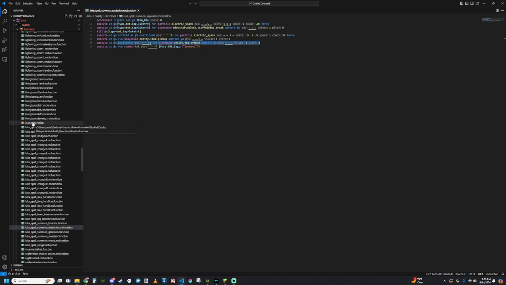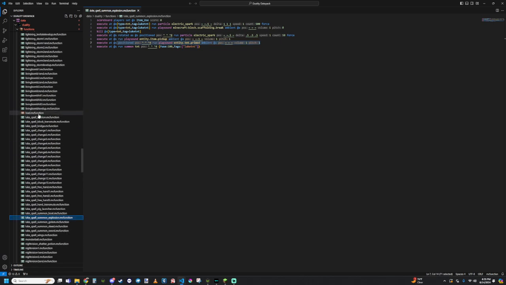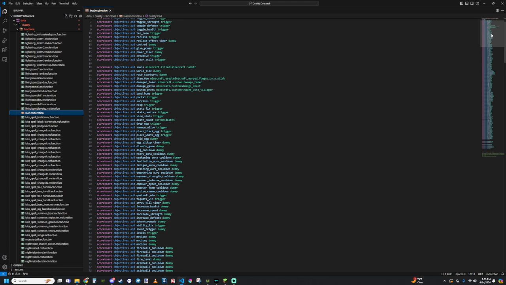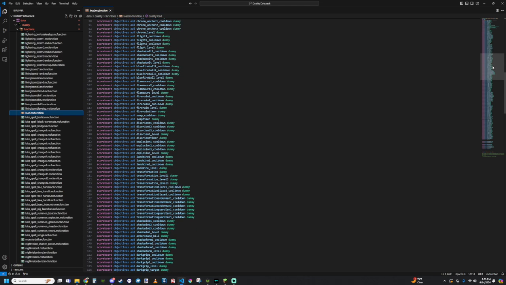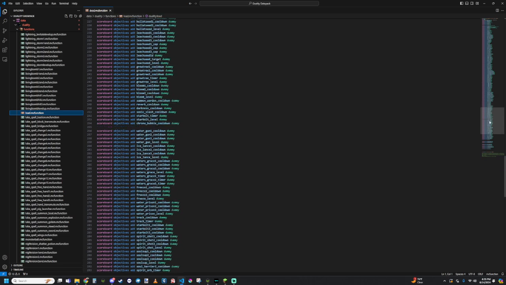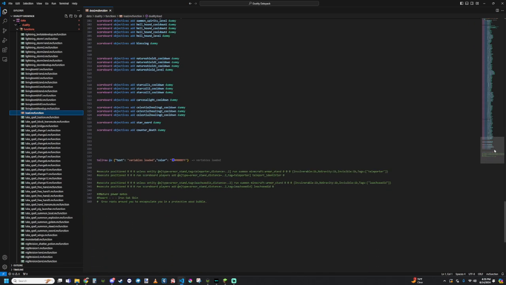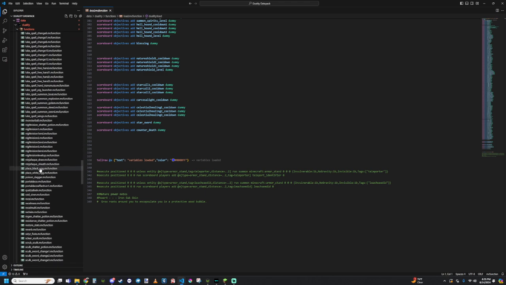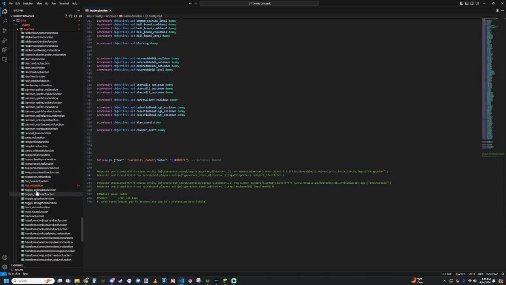This is the load function. Oh, I guess I can give you a look at the load function. Look at all of the different load scoreboards that I have in here. In the load function, all of these scoreboards. It was a mess. And then let me look at the tick file if I can find it. Oh, here it is.